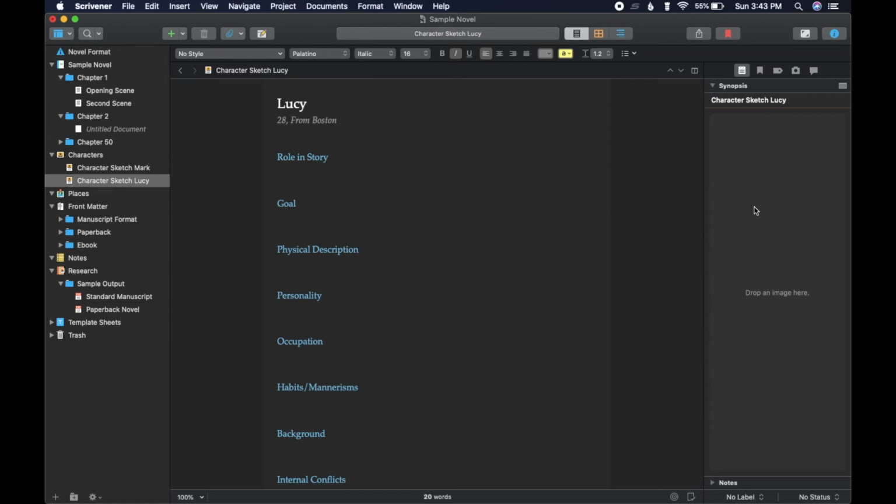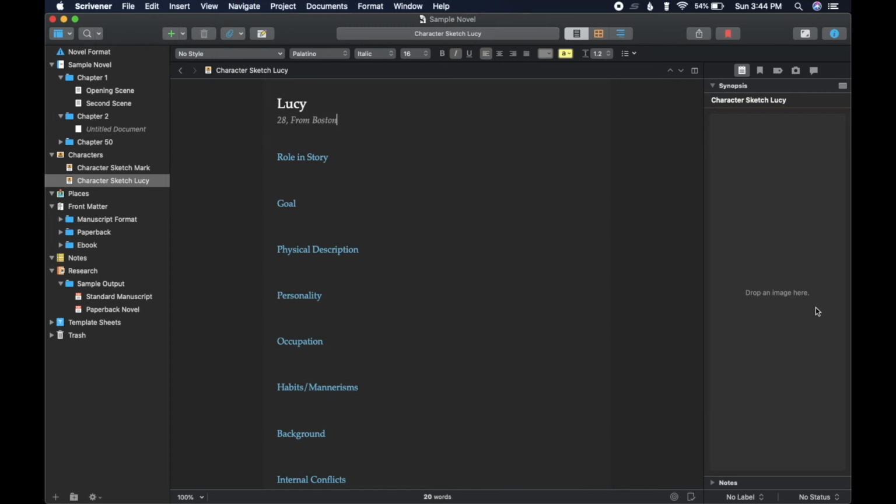And then if you notice, while we were working on this in our editor, here now in our inspector pane, it says drop an image. So this is one of the cool things as well with Scrivener. You can house images and media files in Scrivener too. So say you have a specific visual in mind for what Lucy looks like. You got a picture of somebody you think resembles Lucy.